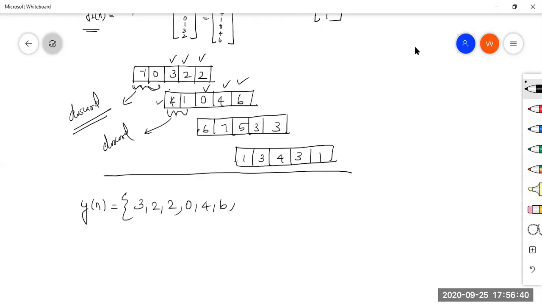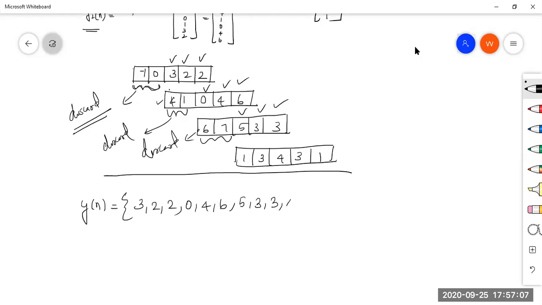Then in the next sequence, 6, 7 is not overlapping. Don't look above, you just look below. Below, see if there is any block or element which is getting overlapped with these elements. So this is discarded again. So 5, 3, 3 is written. From the third block, again 1, 3, we assume this is not getting overlapped.